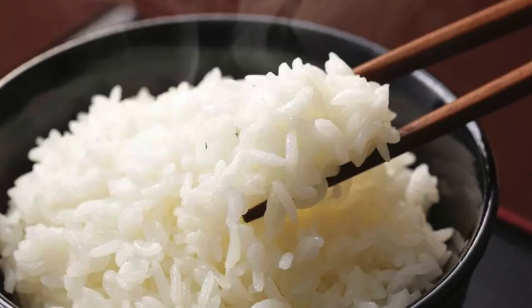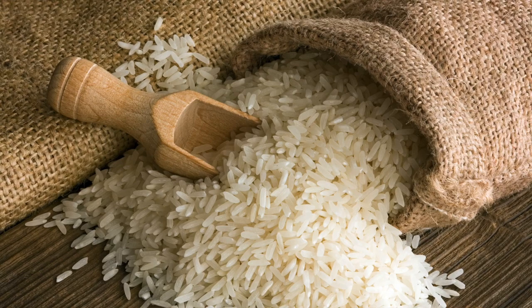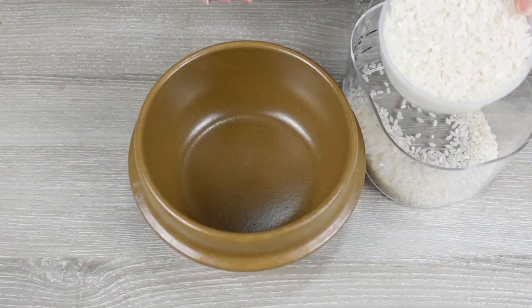In a modern age where people's living standards continue to rise, eating healthy has become a pursuit for all of us. Rice is an irreplaceable staple food source for most Asians, but refined white rice compared to other grains is missing its healthy fiber, vitamins, and minerals. Even though I love a healthy bowl of white rice, since I'm turning 30 this year, I figure it's probably time to eat for nutrients rather than taste sometimes. So today I want to show you my new favorite type of rice, the Korean purple rice.